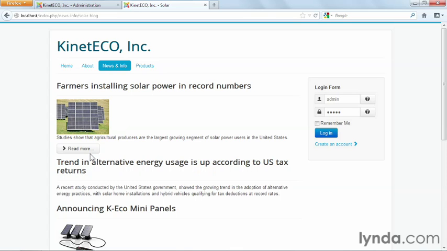Some of you might be wondering about these read more buttons and their styling, the fact that they look big, horsey, buttony kind of read more kind of things. That's all under control of the CSS. What Joomla puts out is just a link text for read more, so we could change the styling if we wanted to make those links a little bit more subtle, but that's kind of beyond the scope of this course.